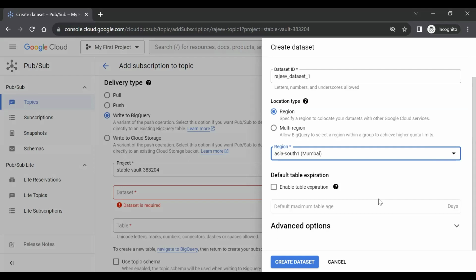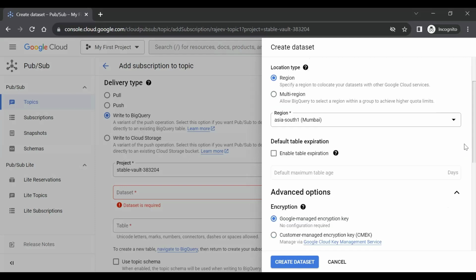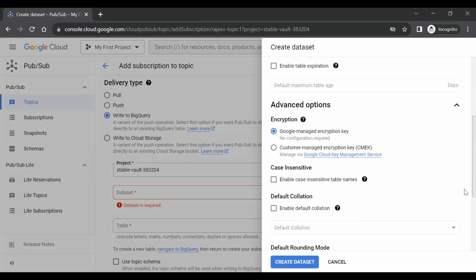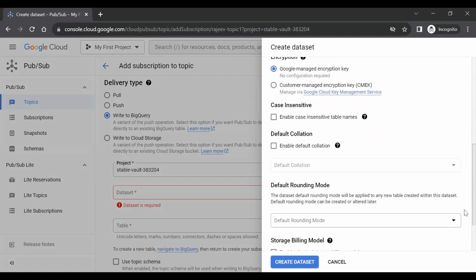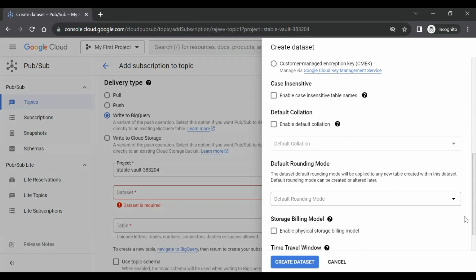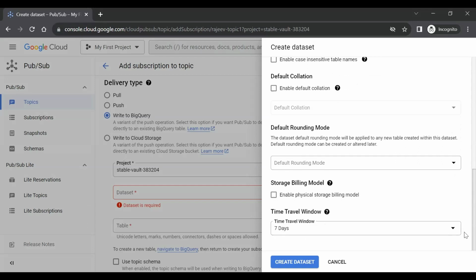Okay, now let's look into advanced options. What else are we seeing here? So let's come down. Anything else that we are seeing different? No. Okay.